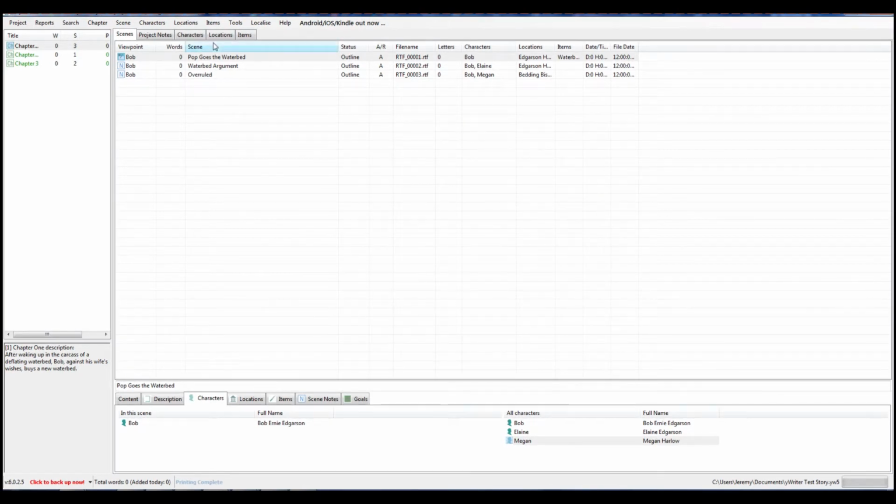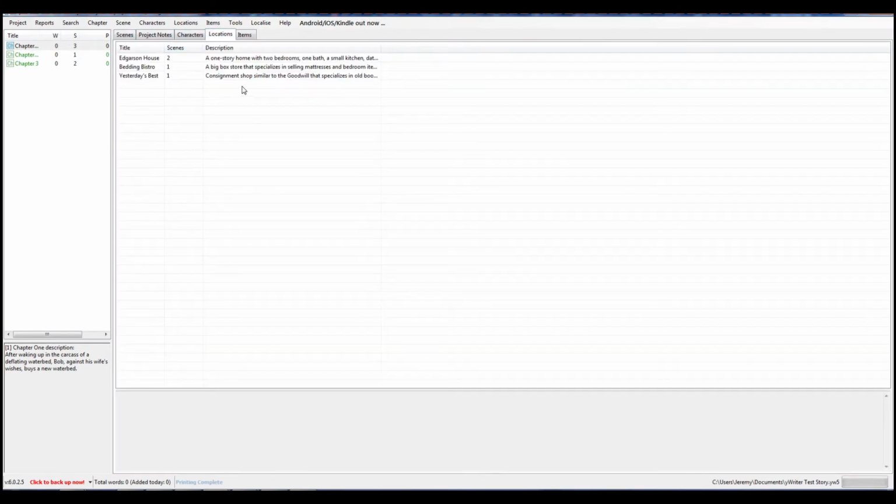So the other things we have is locations. You can decide where things are, or where important scenes take place. You can give a quick description on what they look like, or what their function is in the story. And then you have items, if you have MacGuffins, or if you have anything that's going to be important in the scene. This is useful if you need an item to show up later in the story. One of the things about fiction writing is you need to set up foreshadowing, just things that will happen later. Often items are used for that purpose, so if you have an important item, you can certainly reference it.